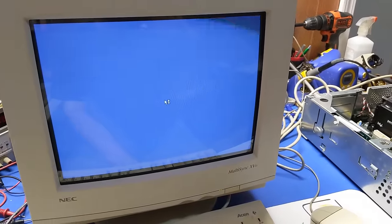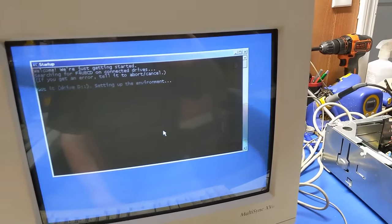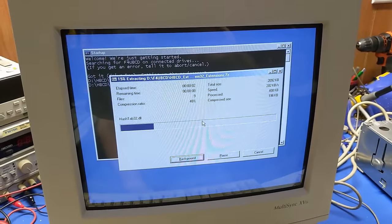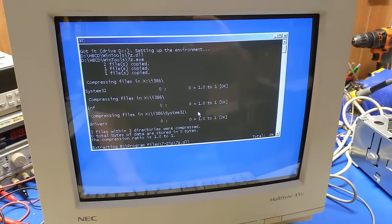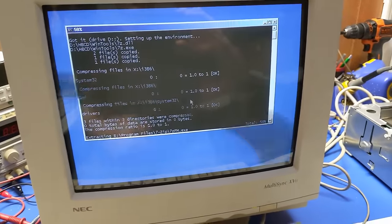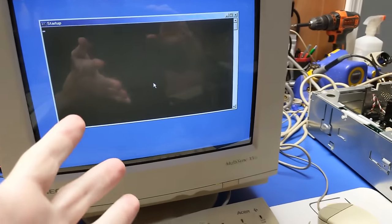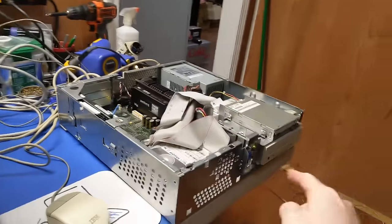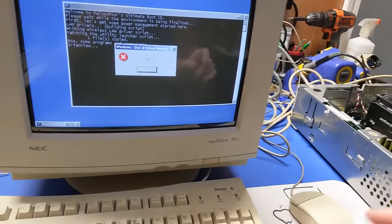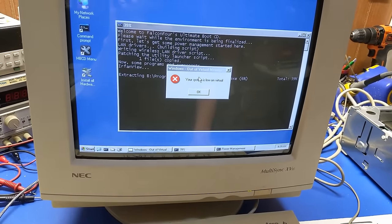Alright, so the OS install on that hard drive is borked. So I burnt an Ultimate Boot CD from archive.org, some random one. I used to have one years ago, but I don't remember which exact one it was. But this is the one I found on archive.org that will actually fit on a CDR, and not a DVD-R, because all the ones on there only fit on a DVD-R. And, yes. So, here we go.